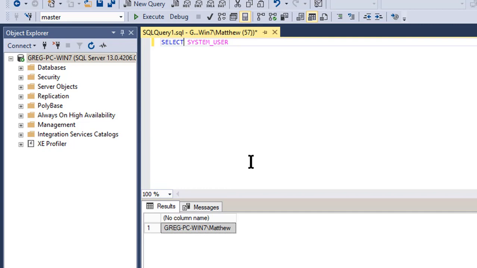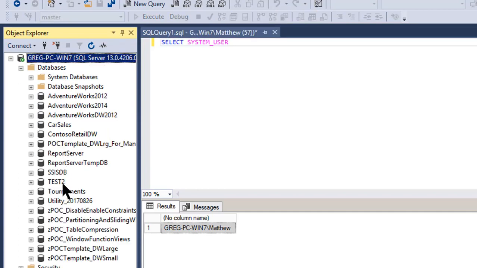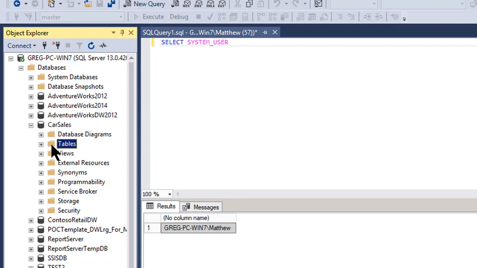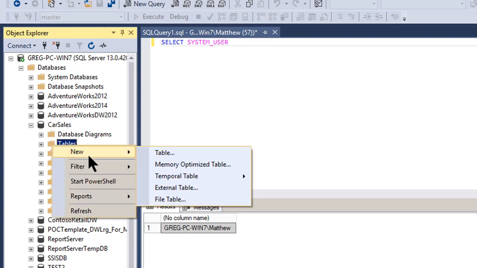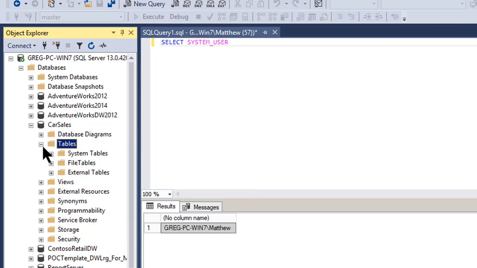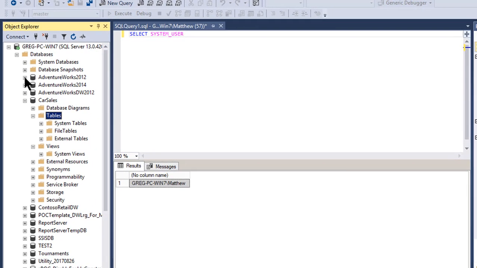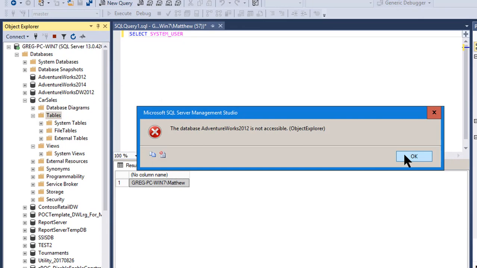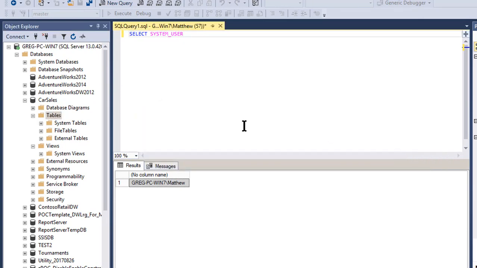So it's good for checking service accounts and any kind of account in the security, when that user logs in, what security they're going to have on different things. For example, I gave him rights to car sales, so he should be able to get into car sales and maybe look at something here. He's got a little bit of area here to work with. I guess he really can't do too much, but if he goes into Adventure Works, it automatically disqualifies him because he has no rights to that. Okay, so that's how it works. Thank you.